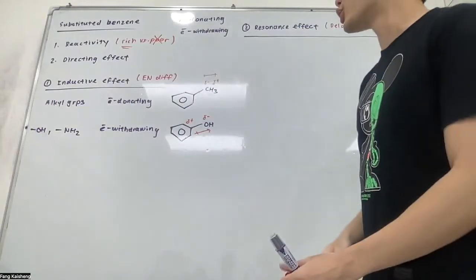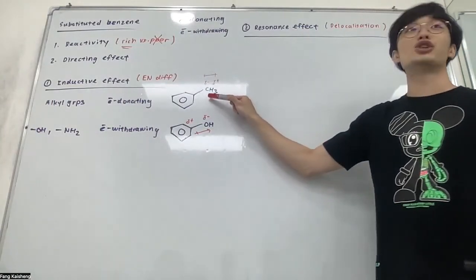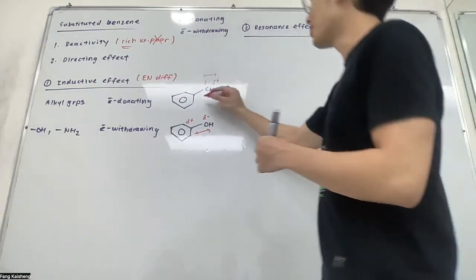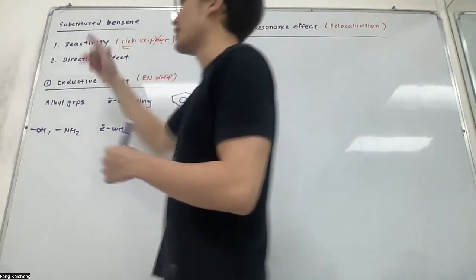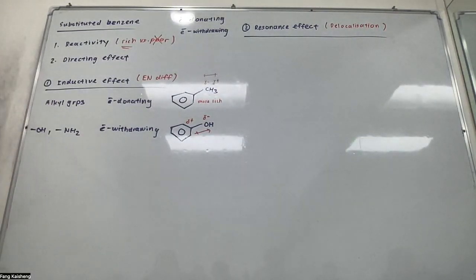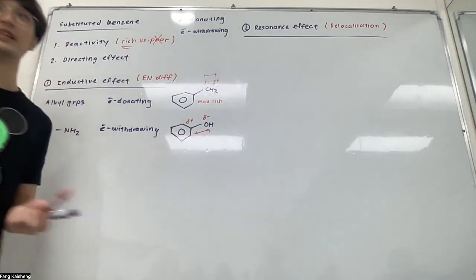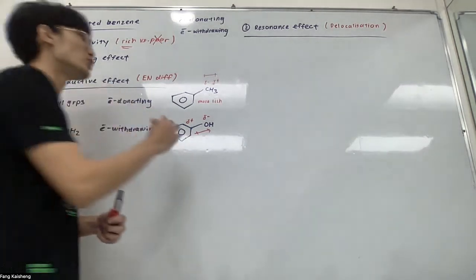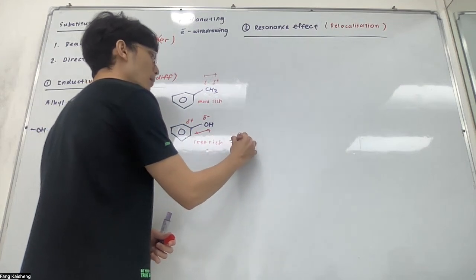Benzene is rich, but now I have an electron donating group. Is it more rich or less rich? It has become more rich. And guys, if you're more rich, do you think you're more reactive or less reactive? Even more rich with electrons, right? You're going to react even faster. Make sense? On the other hand, look at this. Is benzene more rich or less rich? Less rich. Now, does less rich mean more poor?